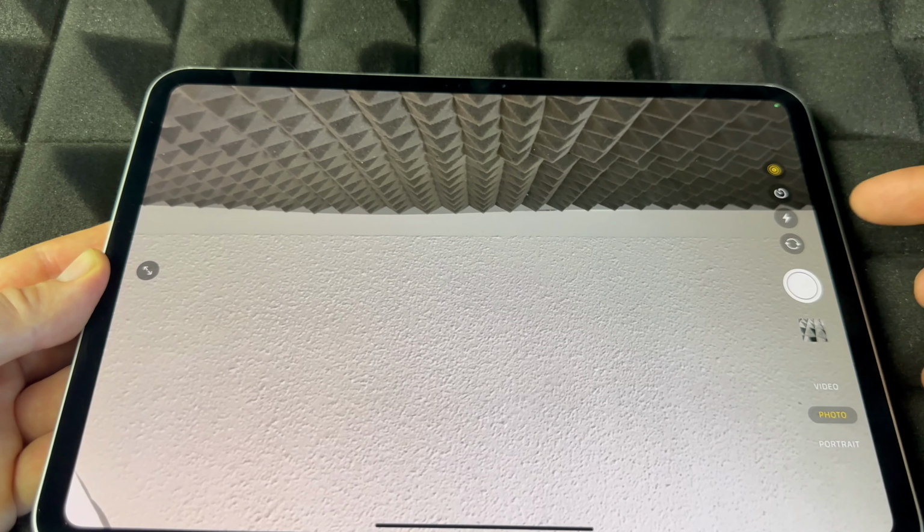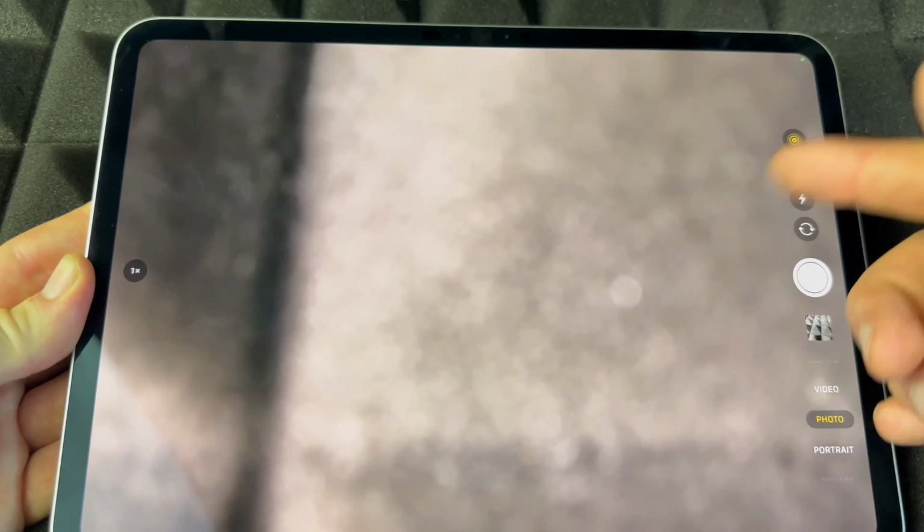From here, you guys can set up your timer as well for 3 seconds, 10 seconds. Your flash, you can turn it on and off or have it automatic. You guys can flip. So you guys can view your front camera as well from here. So that's going to be down here below. So if you guys tap here, you can choose your front camera. So right now it's using my front camera, instead of my back camera. It's going to be using my back camera and my front camera so I can view myself in it. So you guys can see my hand there, and that's because it's right in front of my camera. And you guys can actually do that from within FaceTime or from within other apps as well. You guys will see this, so you guys can flip between the two cameras.